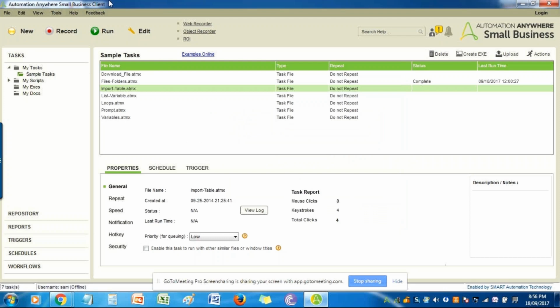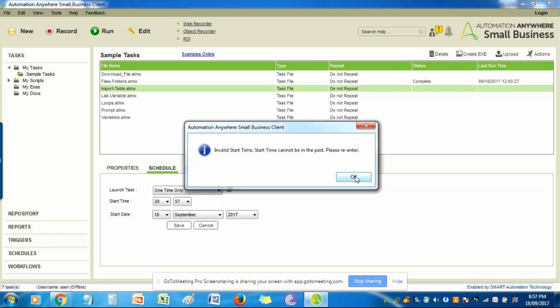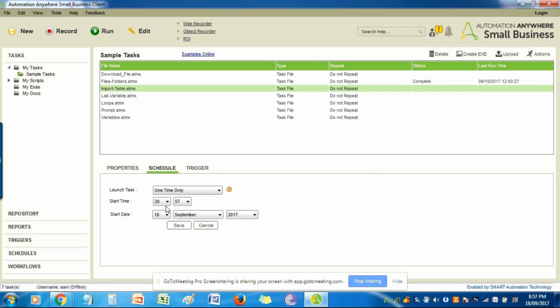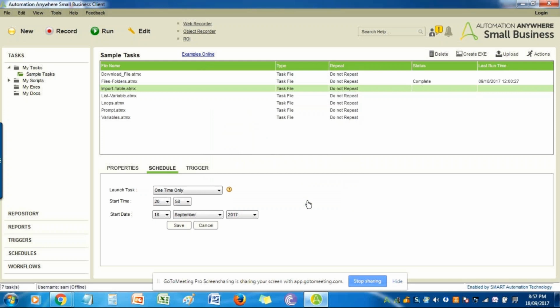So this UI is able to save my credential here. Let's say I want to run this bot. Let me run this, and I'll give you information on schedule and trigger also. So let me schedule this. It's 2056 on my machine right now, so I'll set 2057, and I save it. Okay, 57 is already done, so 58, after 1 minute.